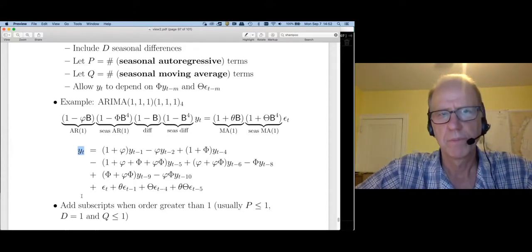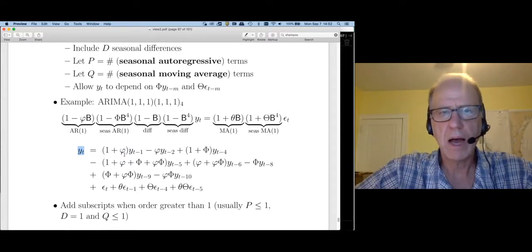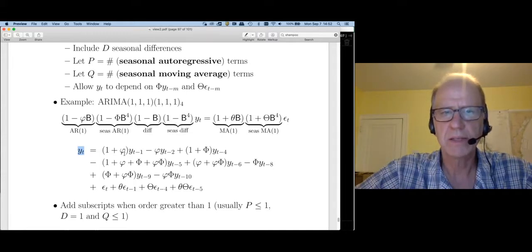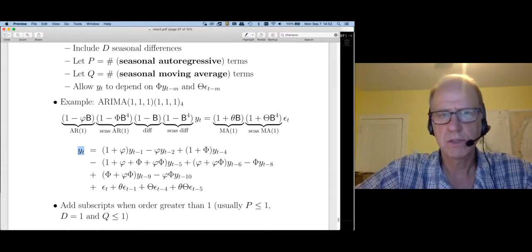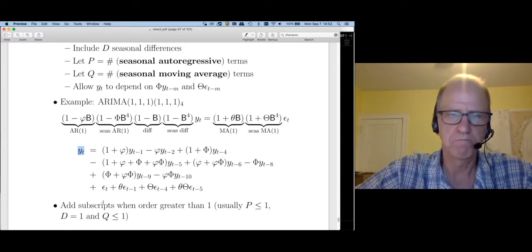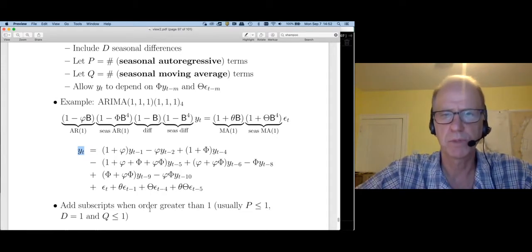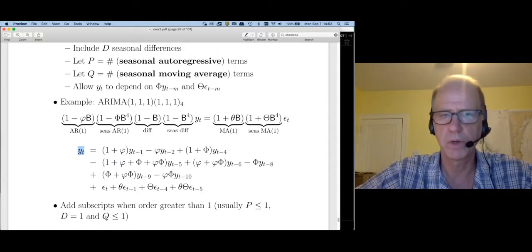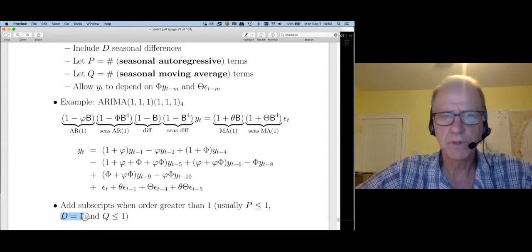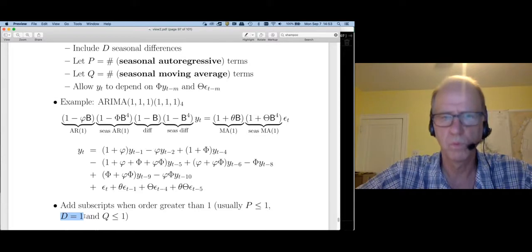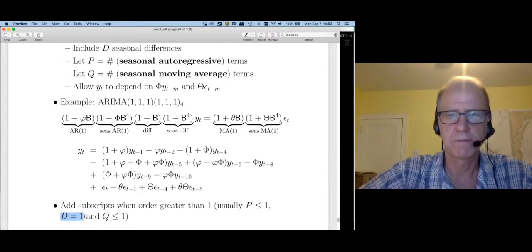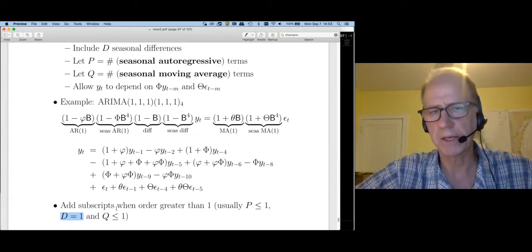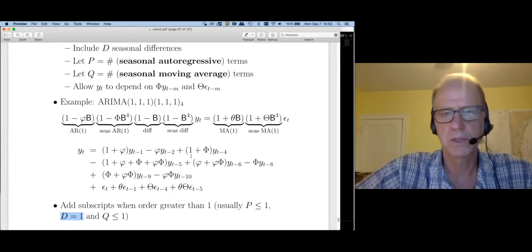A couple more things about this. In my ARIMA 1-1-1-1-1-1 model, I did not add subscripts. So the textbook would add a sub one to all the little phis, all the big phis, all the little thetas, and all the big thetas. Since there's only one of each of these, I omitted the subscripts. If you have more than one, as we did with ARIMA, we'll just add some subscripts. I will mention, at least on the seasonal side, it's rare to have more than one autoregressive term and rare to have more than one moving average term. Typically, if you're going to do some sort of seasonal model, you'll do one seasonal difference. It's possible to have other configurations. We can use auto.arima, and it may choose something slightly different than what I'm specifying. But these are the things that tend to come up.